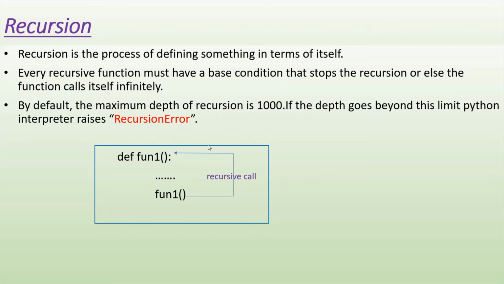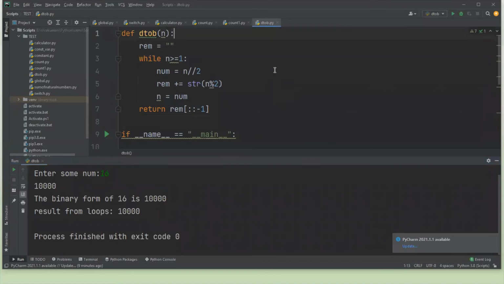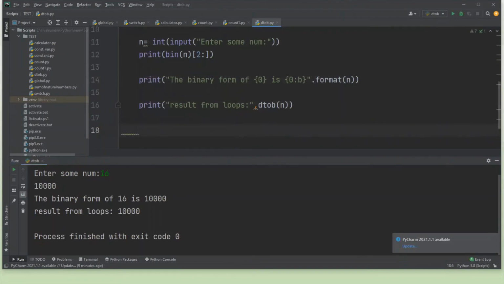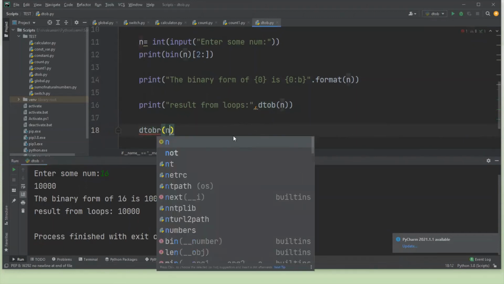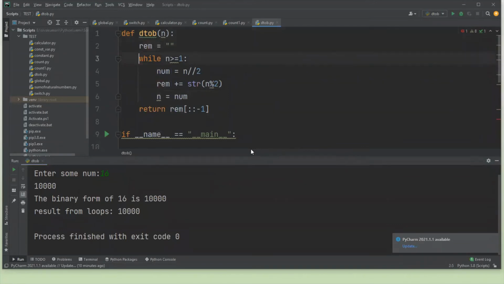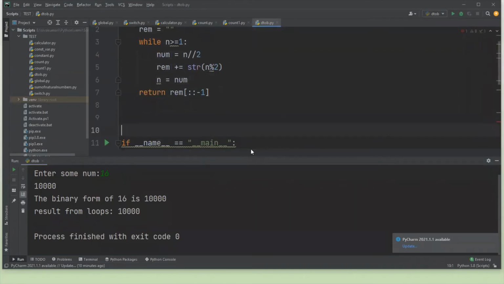Now let's see the implementation. So I'm going to implement the process in a separate function. So the function name would be D to B. I'm going to add the definition here next to this function, of n.